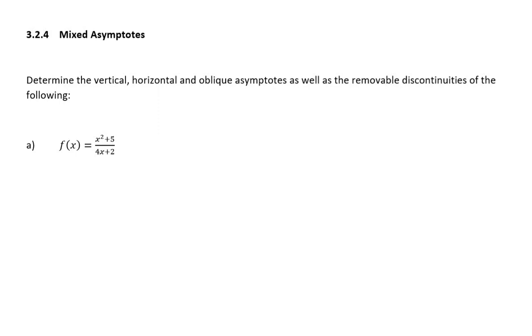Well, first of all, I always check for vertical asymptotes first. My first port of call is, can you simplify? Because if you can simplify, if one of the factors on the bottom disappears, then you don't have an asymptote, you have a removable discontinuity. So that's my first question. In this example, I can't simplify. The bottom is factorizable, but the top isn't, and so there's nowhere I can go.